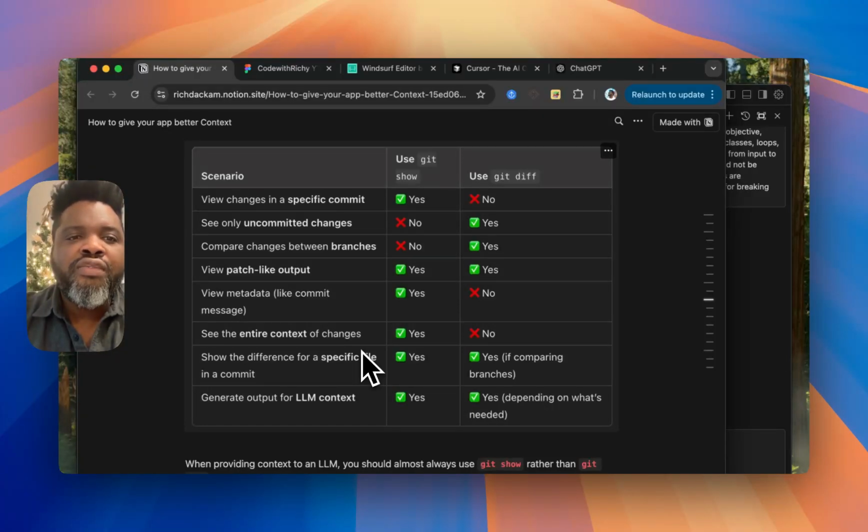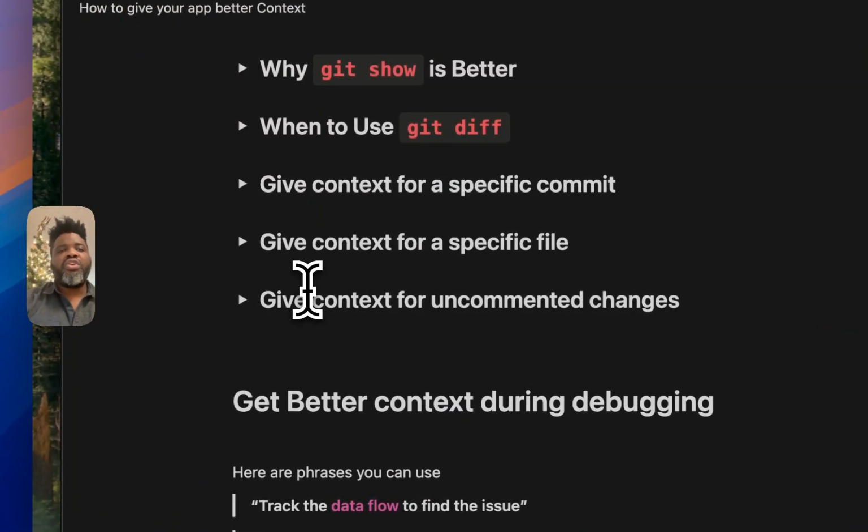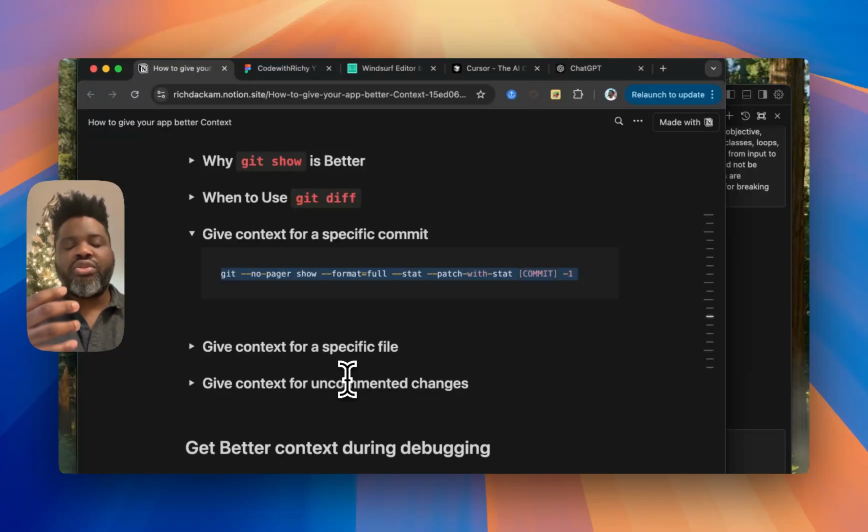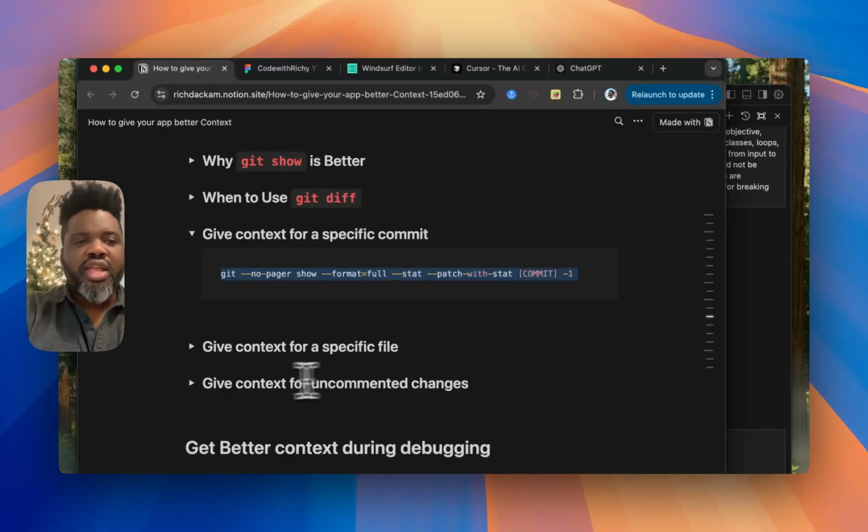But it doesn't do that for all of my commits, for a good chunk of it, but not for all of it. So if you want to give context for a specific commit, you can use this command right here. This one makes sure that the git diff that you're generating is not broken down or truncated, so you make sure that it sees the full thing. Sometimes you'll notice that Windsurf will suggest to look at a diff if you ask it to analyze a diff commit, but it's using git diff. It's not using this long command that actually makes sure that the code that it's analyzing is not truncated. So if you want to make sure you get the full diff context, just copy and paste this command and it'll give it the full context.